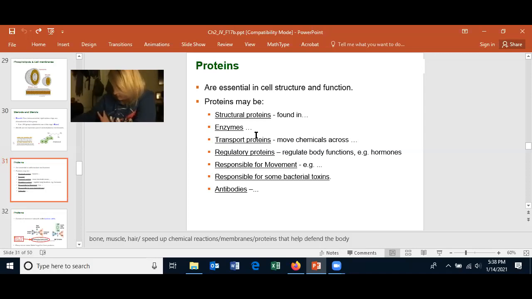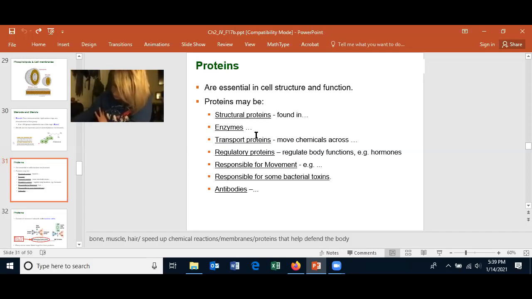Structural proteins are found in structural components of an organism, like you can find structural proteins in bone, in muscle, and in hair. But you can find them in any structural component, meaning like in the cell membrane, which is a structure of the cell. It'll have proteins in it that make up part of the structure of the cell membrane. Let's see, bones. A lot of the structure of bones is made of the protein, but also it has minerals in it, the calcium, that makes up part of the structure.